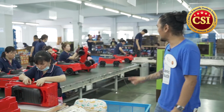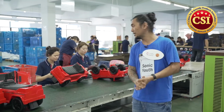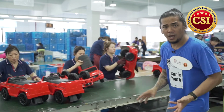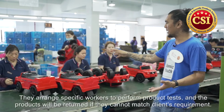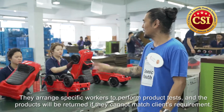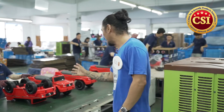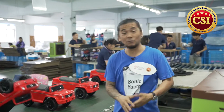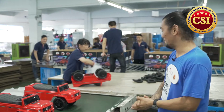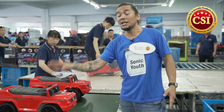And then this part is really special because this is where they do the inspection. She's checking the stickers, and if there are any loose components inside the compartment, making sure that everything is installed and screwed properly. She checks that all the stickers are installed correctly as well. And then she's also looking at this. She actually looked at me, like, what is this guy doing? I guess because they're all Chinese, they don't understand what I'm saying right now. And so what I'm touching here right now has already passed their inspection.